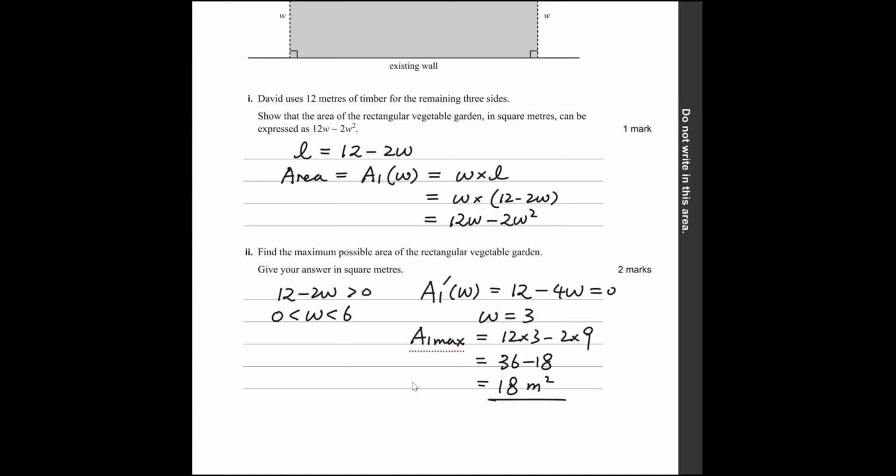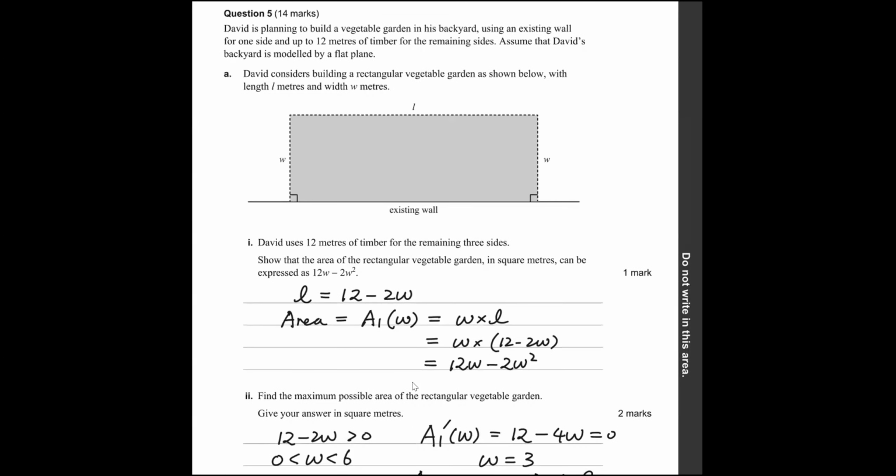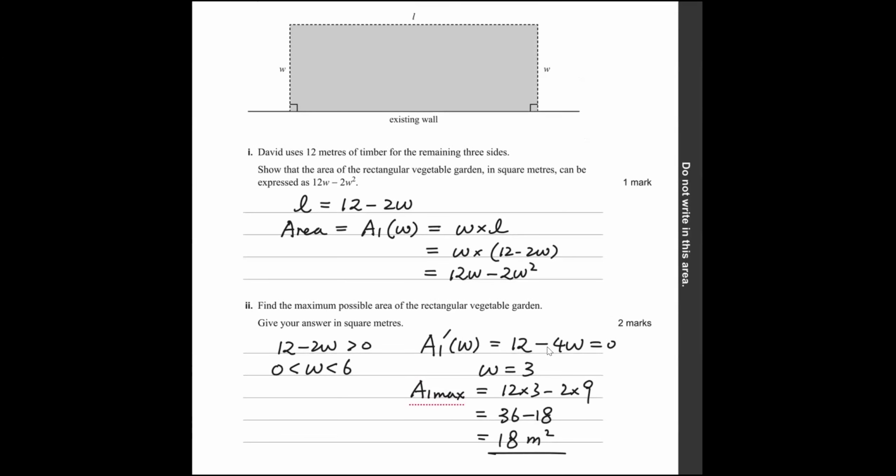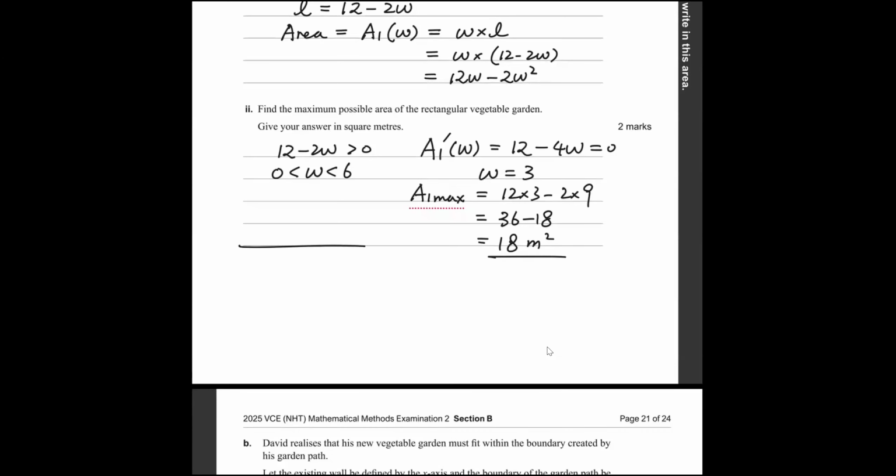Okay? You don't have to use a calculator. You just do it by hand. Even for a lot of year 10 students, if they don't use this method, they may use, let's say, a graph. This is area 1. So it's a parabola. This is 0. This is 6 in the middle. You have a 3. And then substitute to find the maximum. Okay.